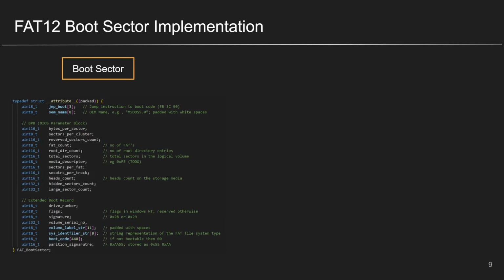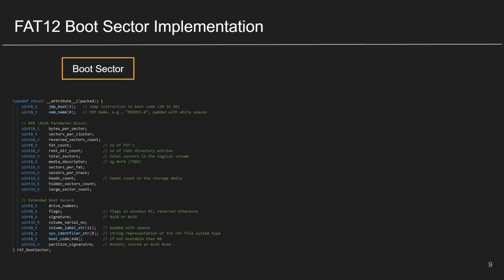Before we can fill in the boot sector, let's first understand what the boot sector structure looks like in FAT12. I have defined a C structure called the FAT boot sector, and each field directly maps to what is actually stored in the first 512 bytes of a formatted disk. This structure is a direct representation of the boot sector layout on the disk. The attribute packed flag ensures the compiler doesn't insert any padding bytes, because it's a real disk. Every byte has a specific position.